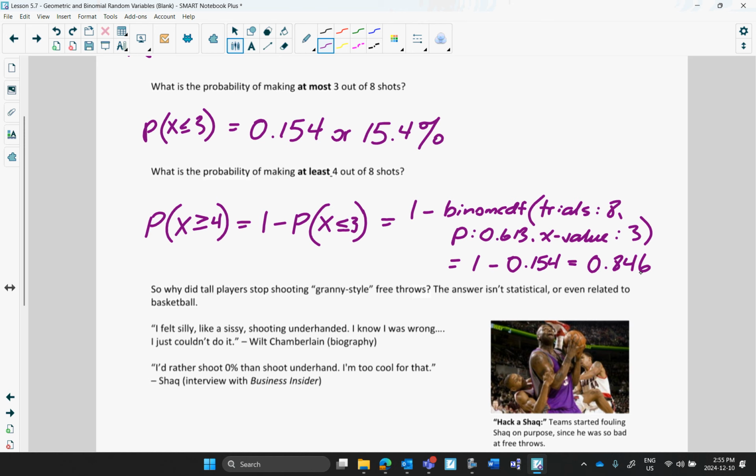That only applies in the binomial one. It doesn't apply in the geometric one, because there's no fixed number of trials. You can't say what's the probability of him making it on at least his 3rd shot, because I can't go 1 minus, since it's infinite. There's no fixed trials.